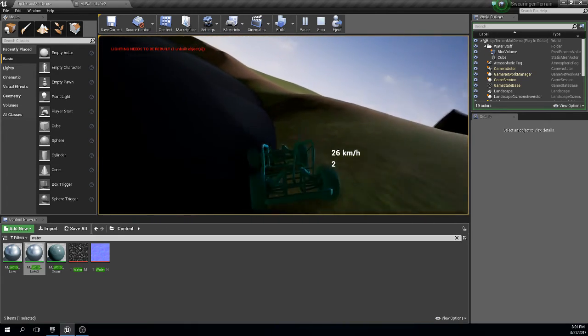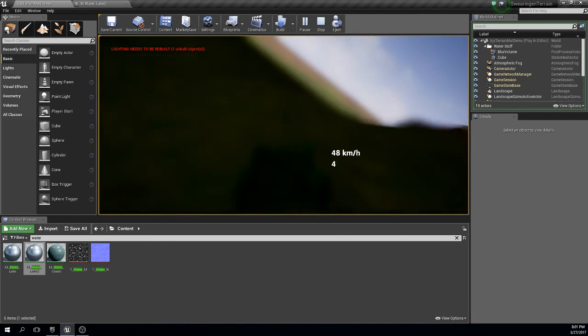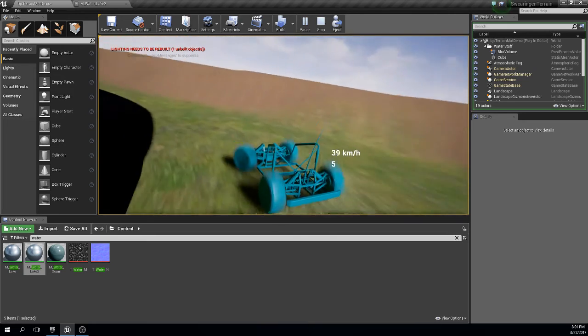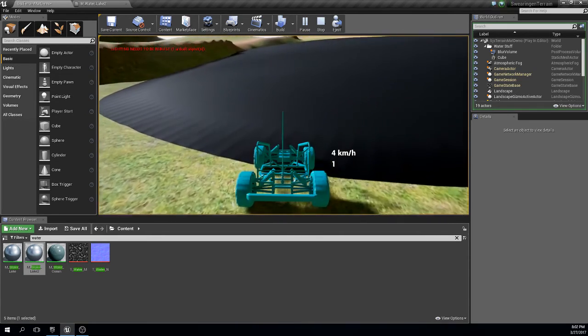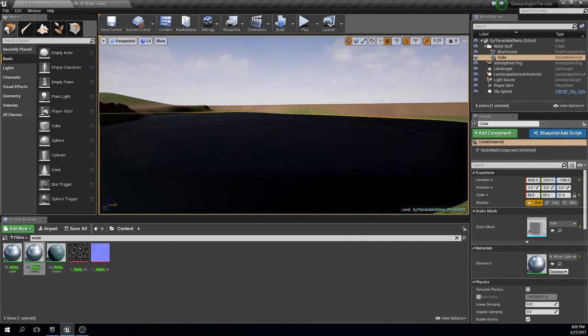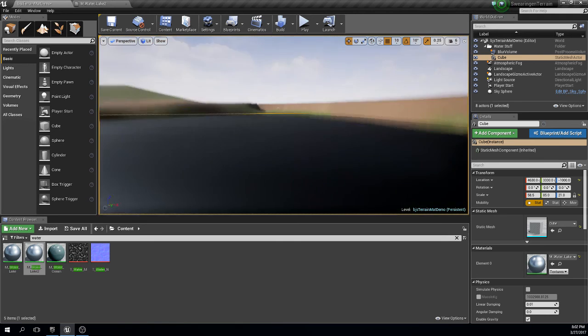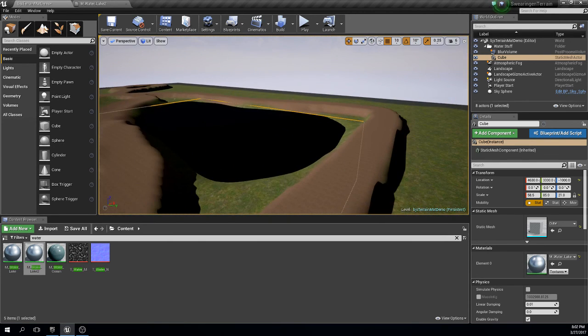Let's drive all around this time. Well, anyway, that's how to get water, blurry, depth, and get a nice surface on it as well. So feel free to make your own texture, but this looks pretty good.